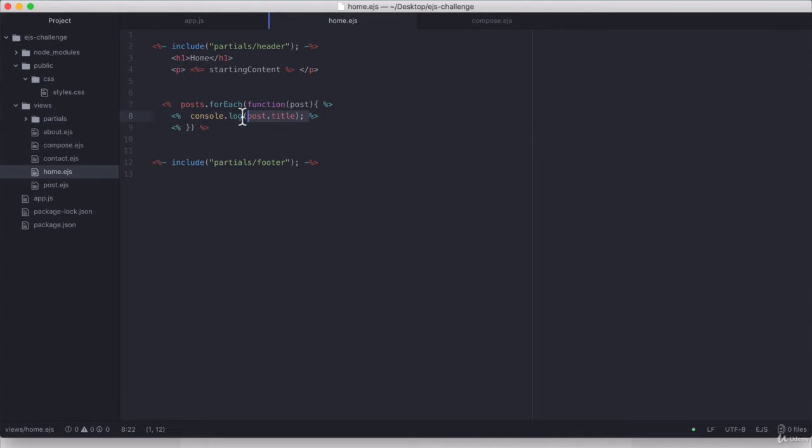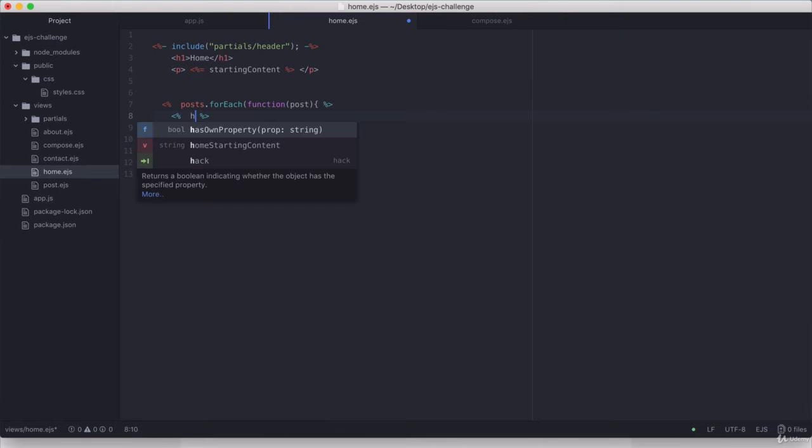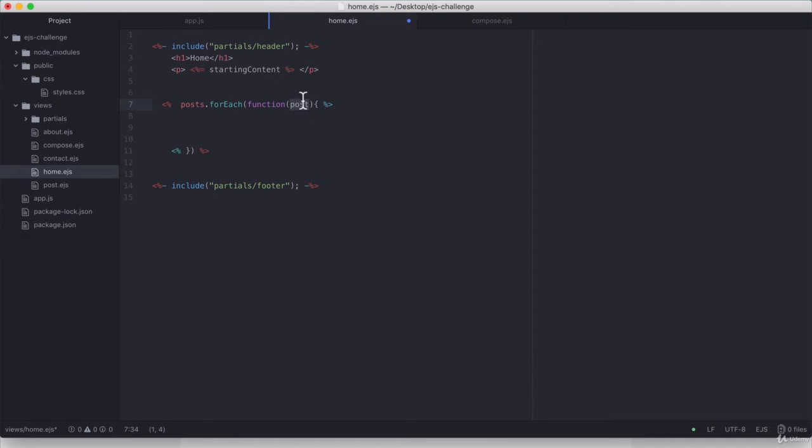Some of you might have struggled with this because you try to keep these scriptlet tags in place and then try to add an H1 inside here. Well, this is actually just pure box standard H1, so it shouldn't go inside the JavaScript scriptlet tags. So let's delete those. Inside our for each loop, we know that we loop through each post inside our post array. And each post needs an H1 for its title and a paragraph for its content.